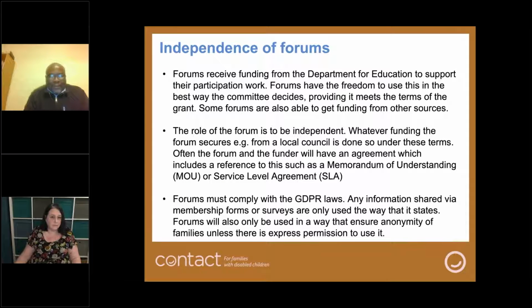I remember I was doing our local offer, and we had to produce some of this information to the council. When you're a new member, you might not get to understand how these things work. But in as much as you get involved, you get to a point where you then use the freedom that you have within the Families Act, and you can empower change for yourself and also for the forum.